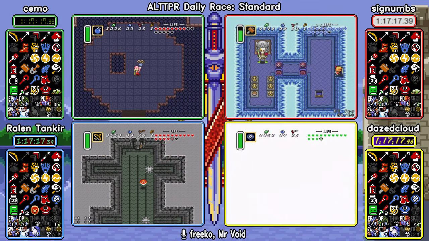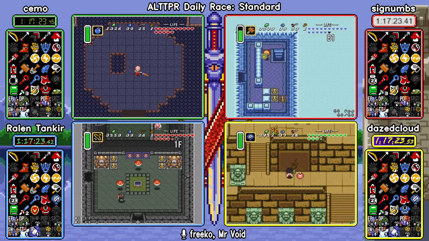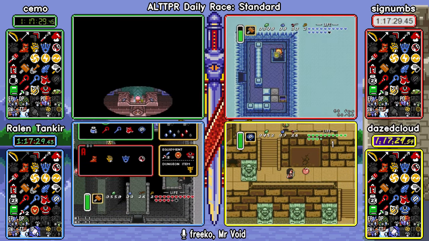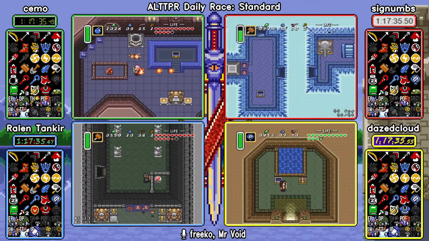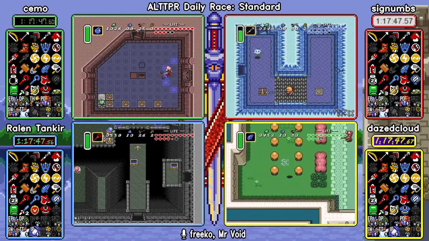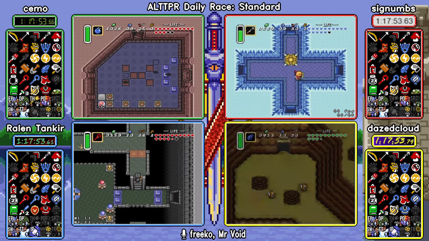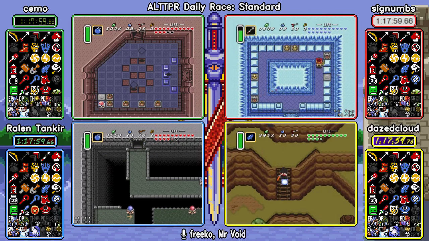So it looks like Dazed Cloud is getting jebaited by the big bomb vendor and about to get the bad news that his ice rod is not in the pyramid. Ooh, there's still one item missing from Hera, and Simo is betting on it. Yeah, Simo's heading back in, gonna check the basement. Gonna cost him a little coffee break here. So Simo's gonna pause for station identification. So while he's doing that, we're gonna check in on our other runners.